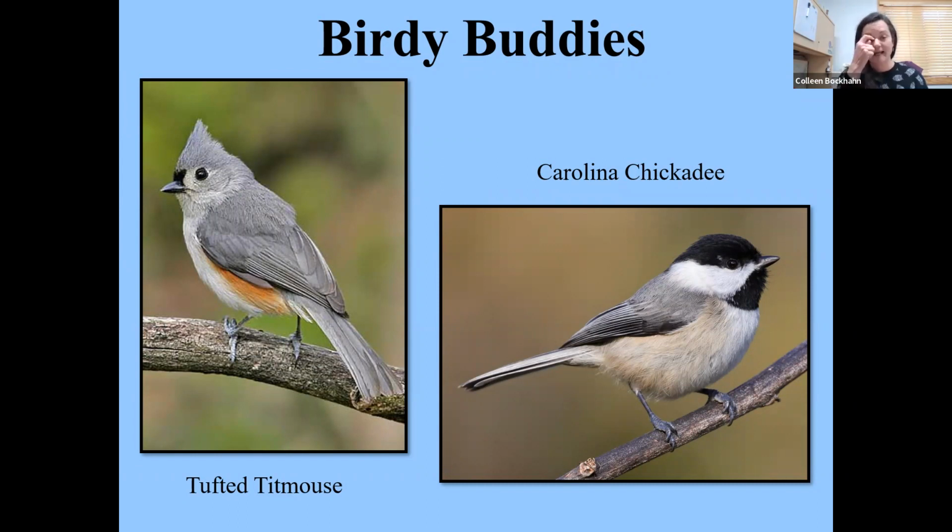So like the cardinal, it has that really cute little peak head. And again, it's not always going to have it flared out like that, but you can almost always tell they have a little bit of sort of a peak of some sort on their head, even if it's a little bit rounded. They have a little bit of a black mark that goes above the top of their bill, gray over the back, and a white underneath, but then you kind of see these little streaks of sort of a cinnamon rusty color on the sides. Those aren't always obvious, and that picture there is probably taken during breeding season where that color is really shining through a little bit more than it typically would.